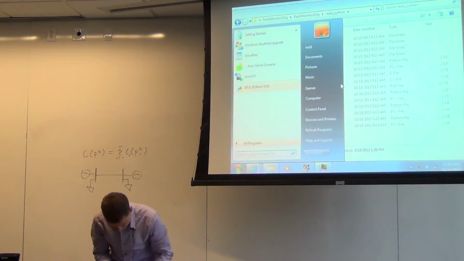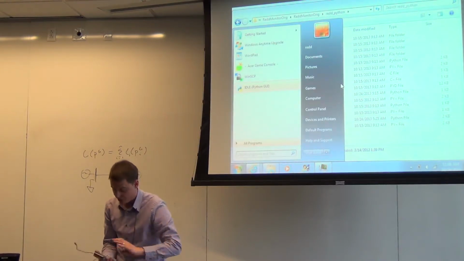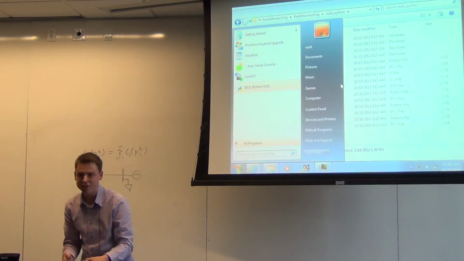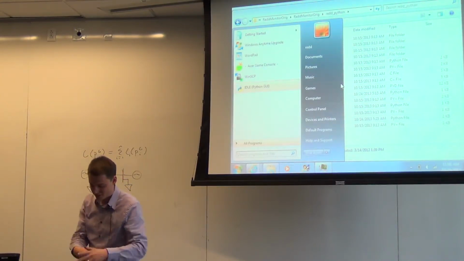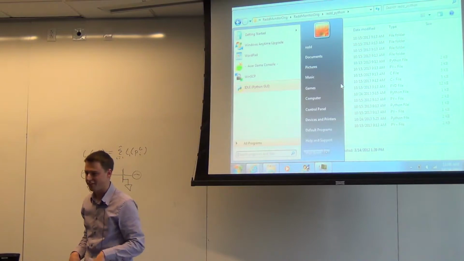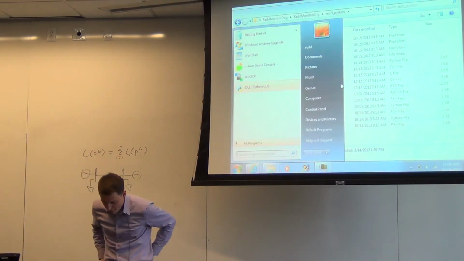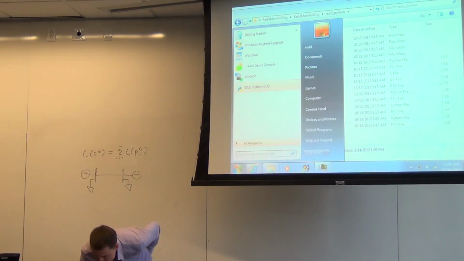OK, so I'm going to plug this in. It's just a USB. It's actually a pretty nice A to D converter. It's like $1,000. There's no reason for it to really be that much, other than all the software and all the kind of nice APIs that come along with it.